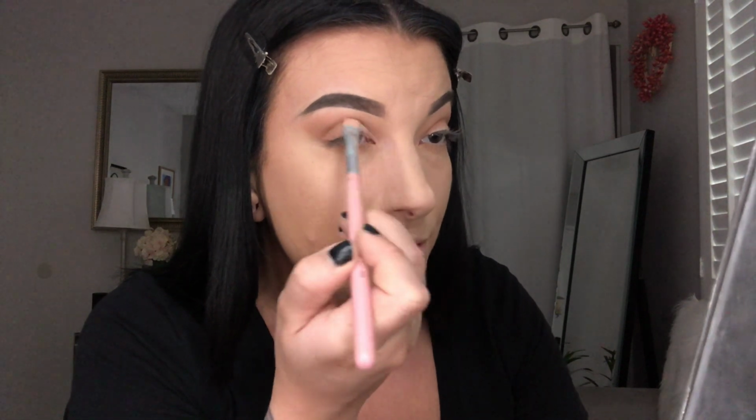If you want like a true cut crease look, of course you can go in with your concealer, but I'm just doing a more diffuse look because that from here alone already makes such a big difference. I am going to take the brush that I was using for the darker color, and I'm gonna actually dip into Soothe and just kind of blend this a little bit more. Now I could go back in with the first color again, but I mean Soothe is right in front of me. So, and you could get these colors from literally any palette again too. These are very easy neutral colors just to have a basic little glam eye moment.